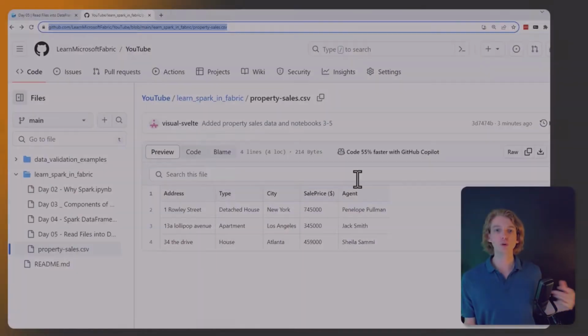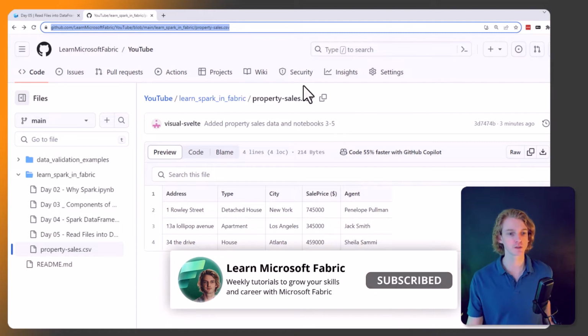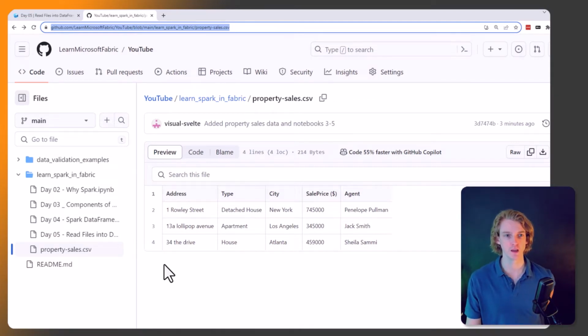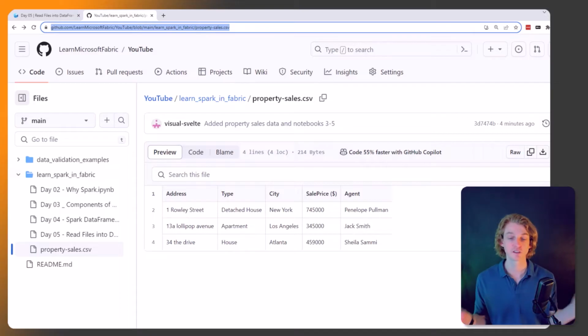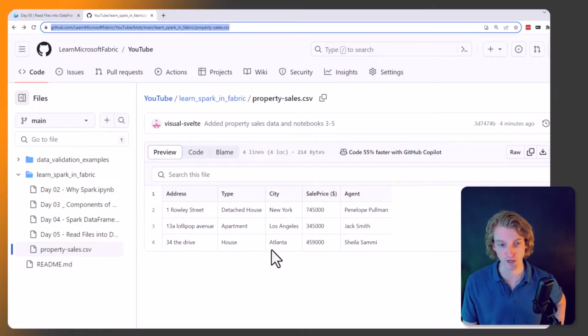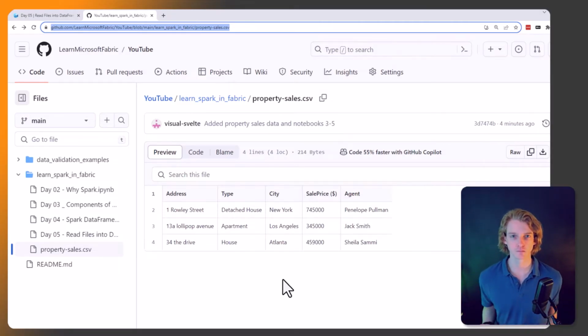As ever, all of the code that I'm going to be showing you today, as well as the dataset that we're going to start using, which is propertysales.csv, is available on the GitHub, and I'll leave a link to that in the description below. But this is what our data looks like. This is not big data. This is 3 rows. This data describes various sales of properties that have happened in these 3 cities. So there's only 3 properties that have been sold, but it helps us understand the mechanics of Spark and how it works without getting overloaded with big data just yet.